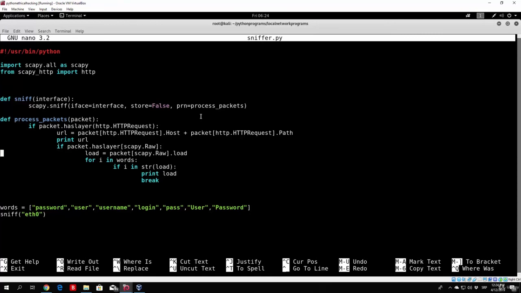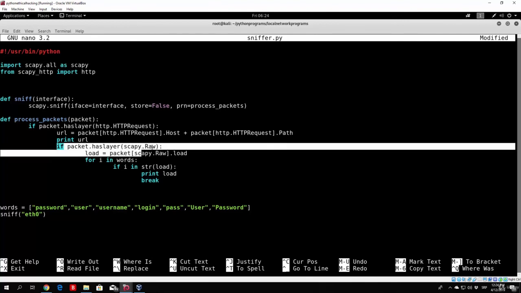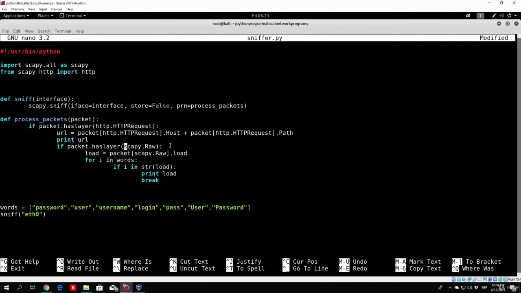If packet has layer, okay, so we actually need to specify this in the normal brackets. I just noticed that we specified it in the square brackets, which we really shouldn't do. So make sure to change that. We need to make sure that here is specified packet.haslayer, and in the normal brackets scapy.Raw.